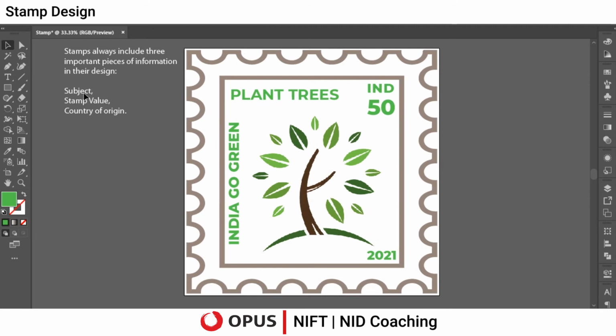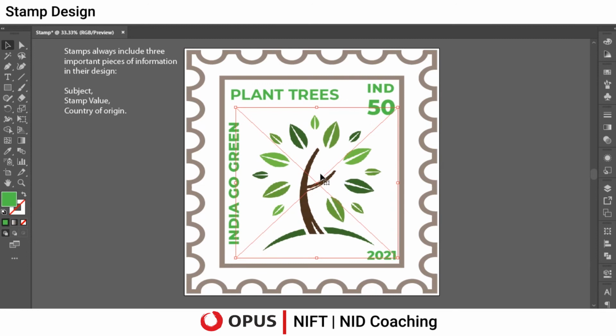That is the subject, which is this planting trees, the stamp value, the country of origin, year, and certain taglines, and for which country or which place this stamp is supposed to be viewed or distributed.